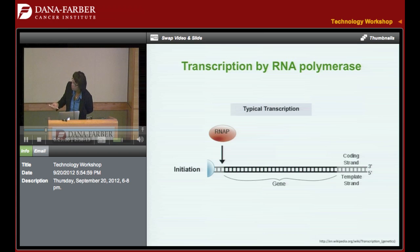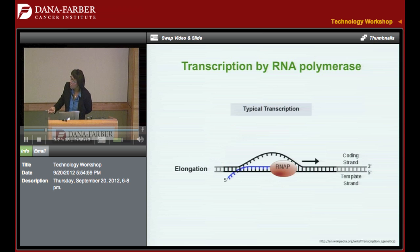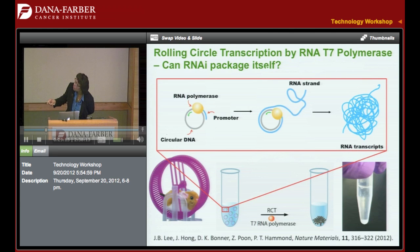So typically, we would make our RNA with a traditional RNA polymerase, which would give us these short 21 to 22 base pair species. However, in our lab, we've been using a rolling circle transcription method, which uses a circular strip of DNA that has been coded for the sense and the antisense RNA. And in between, we've placed a short link that is cleaved by Dicer, which is the enzyme that exists in these cells that naturally helps to cleave RNA. We then use T7 polymerase, which allows us to continually knit this RNA strand out to very large copies. Typically, we believe we're getting close to 500,000 copies of the RNAi that we're interested in these systems.